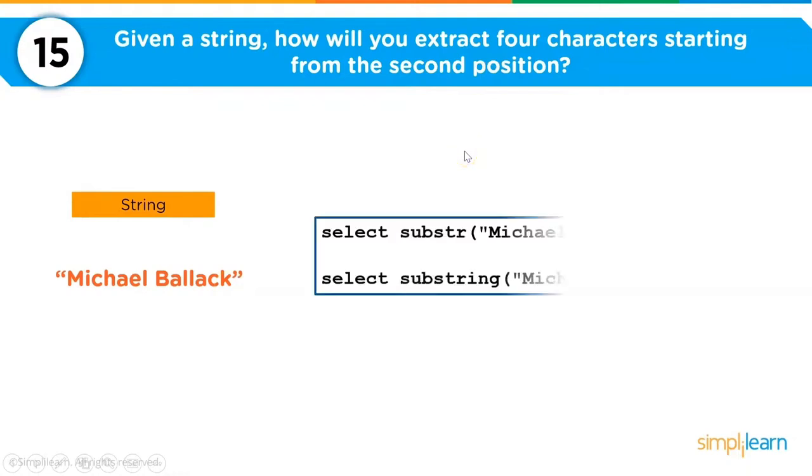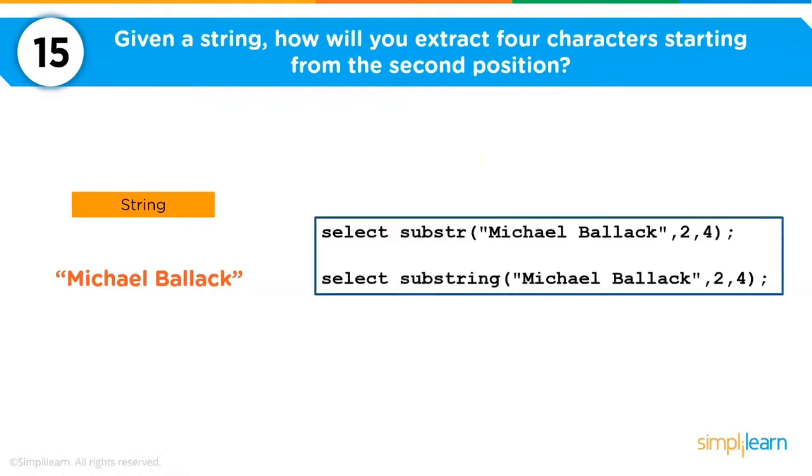You can use 2 inbuilt MySQL functions to do this. The first is called substr, wherein we pass in the string, then we give the position from where we want to extract the characters. So here I am going to extract from the second position, so hence 2, and then the number of characters that you want to extract, which is 4. The other way is to use the substring function, which is similar to the substr function. In the substring function also, I am first passing in my input string and then giving my starting position, which is 2, and then I want to extract 4 characters from it.